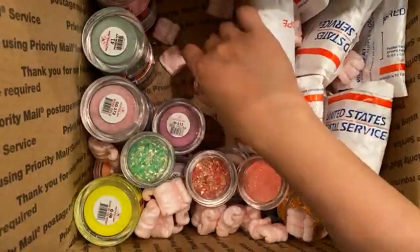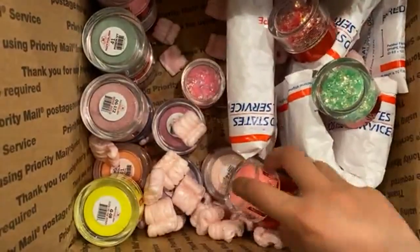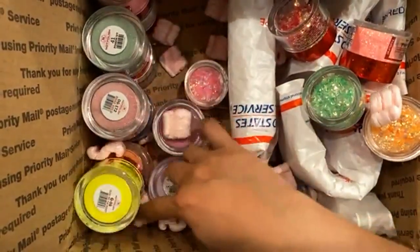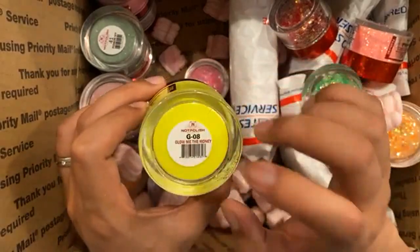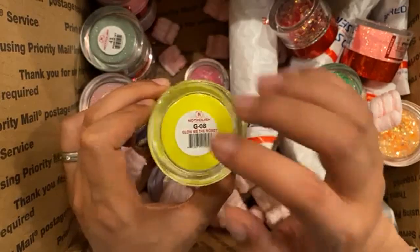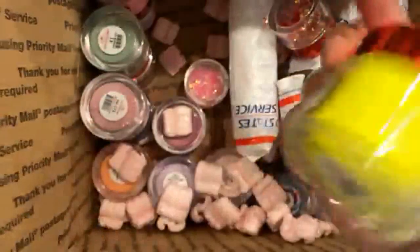Okay, let me guess. I said earlier there's 10 powders, right? Well, I was wrong. There's a lot more than 10 powders. 2, 4, 6, 8, 10, 12. I was off by two, guys. Everybody's looking at yellow already? This yellow is actually from their last summer collection. Glow Me the Money. This actually glows in the dark. It glows really well. Yeah, this is actually a good one too.